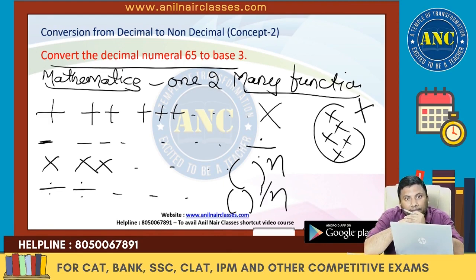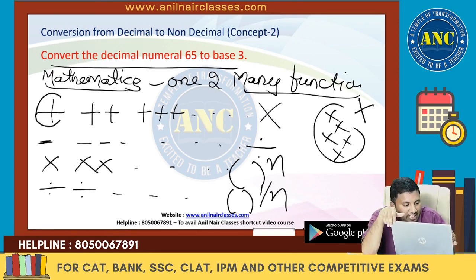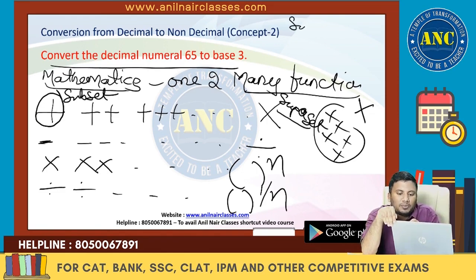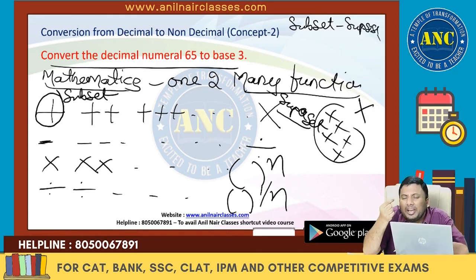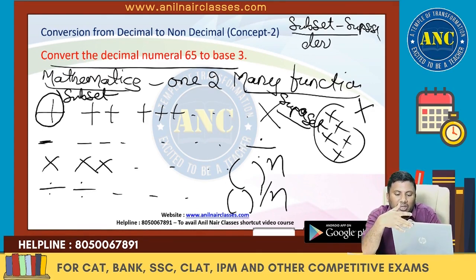Are you all with me? Which I call a surd. This is an element in the set, or a subset. This is a superset. To convert from subset to superset, there is a small element in the set. I want to know the behavior of all the elements in the set. I use a derivation.